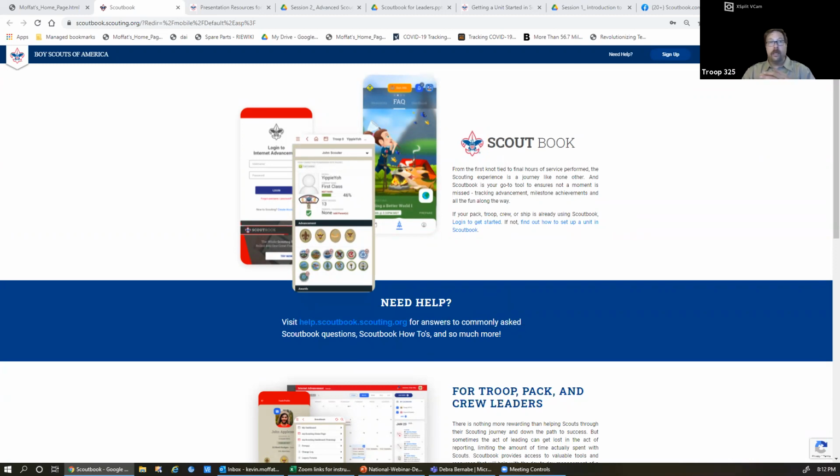They can even mark things off as complete. Now, complete is not approved. It's only complete. The Scoutmaster, or whoever is working your Scoutbook, can then do all the approvals. Okay.